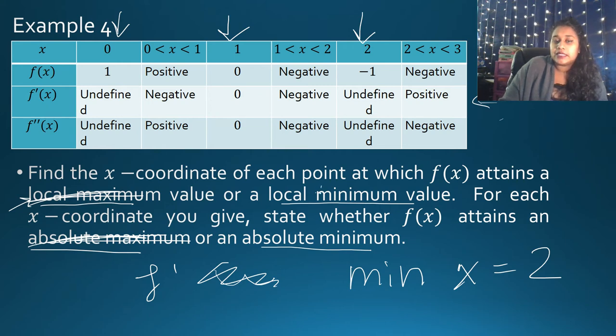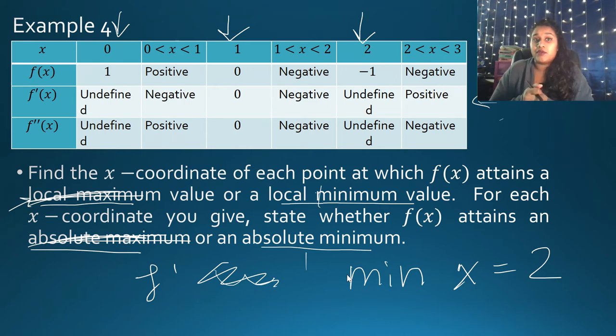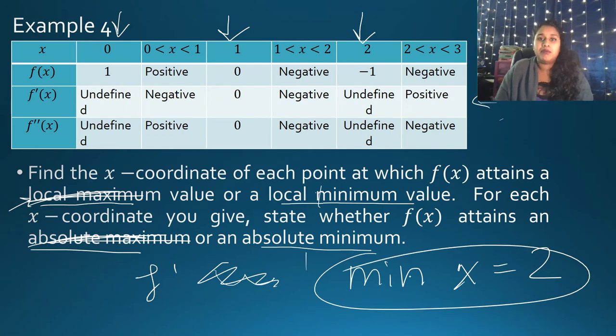And what is this, the local min or the absolute min? So for that, you would either need to plot this kind of graph out, kind of sketch it for yourself, or identify if there were any other mins. Well, there are no other mins, so this is probably my absolute minimum.